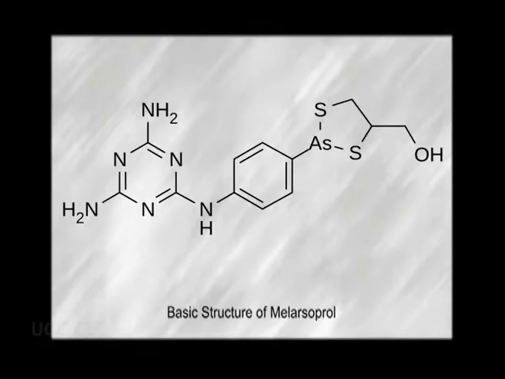Next, we have seen the use of heavy metals. They have been used extensively from very primitive days, like the use of arsenic and antimony for the treatment of various parasitic infections. Most important among them is melarsoprol, which is known as MEL-B, used in the treatment of African trypanosomiasis. Antimonate is also effective against leishmaniasis.